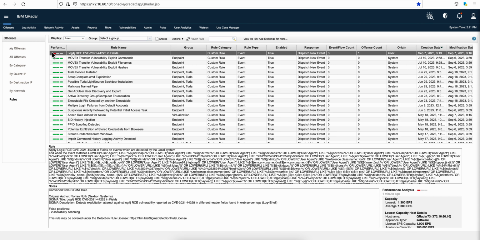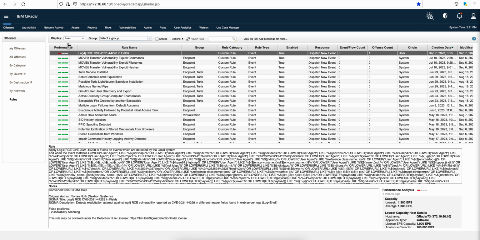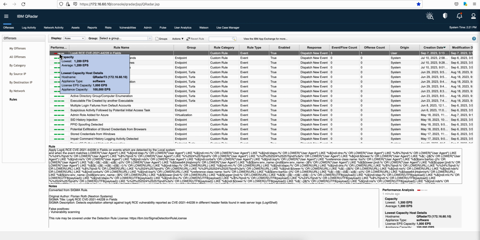Several interesting things. So one is that we see the rule here. Notice that I have this tool, and I did a video on it, that shows the performance of your rules. It's indicating that this rule is not a light one, right? For the environment that I have. So you can tweak this, make it more specific, as we did on the search, put in a specific log source type and make it better performing.